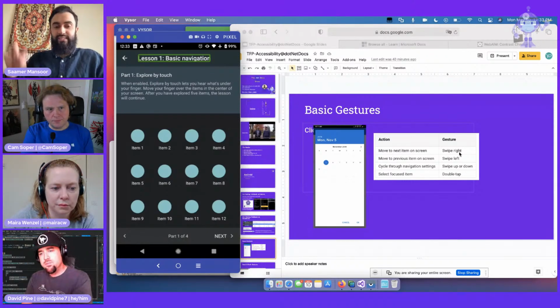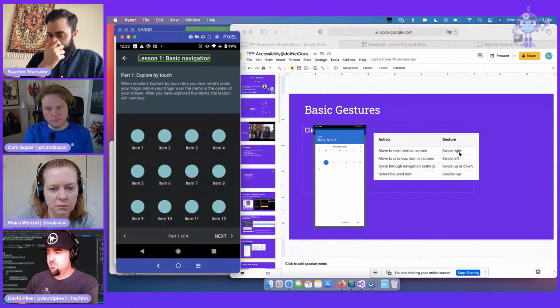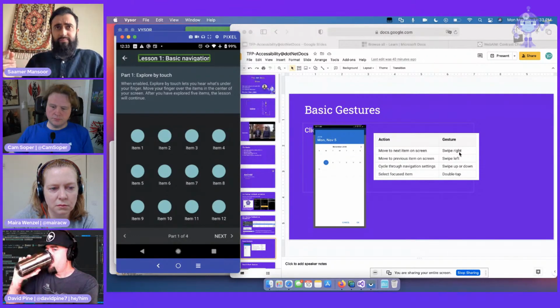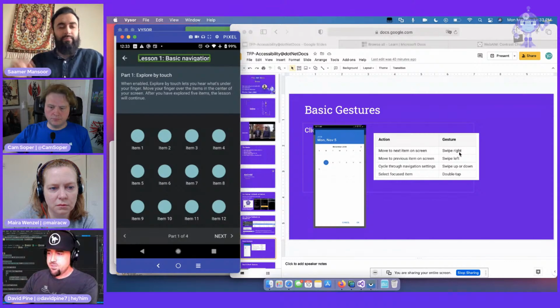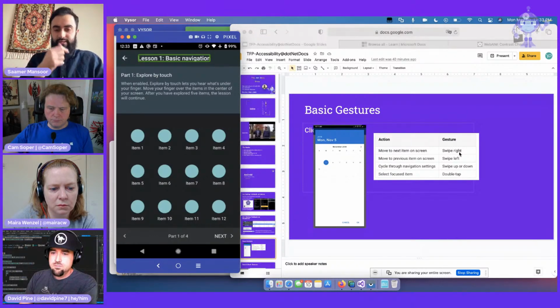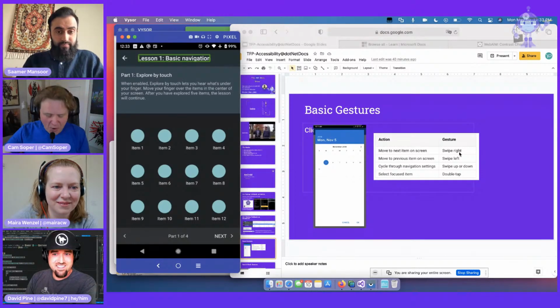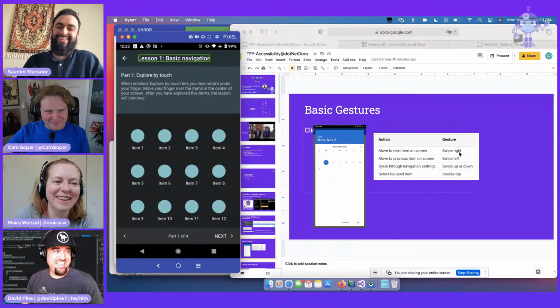You're basically tabbing through the different items. I believe on web, when an accessible user is going through the different things, the way to go to the next item is tab, and the way to go to the previous item is shift tab, I believe. Don't quote me on that. I just know we will quote you.